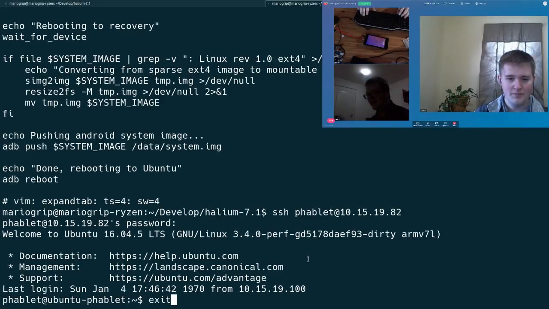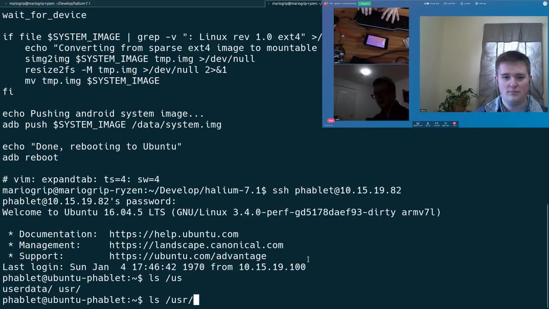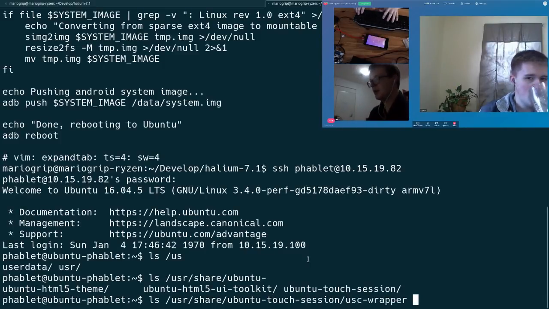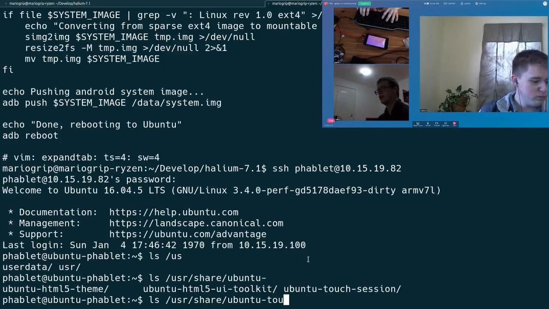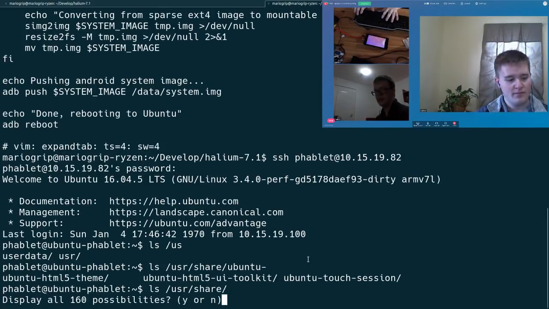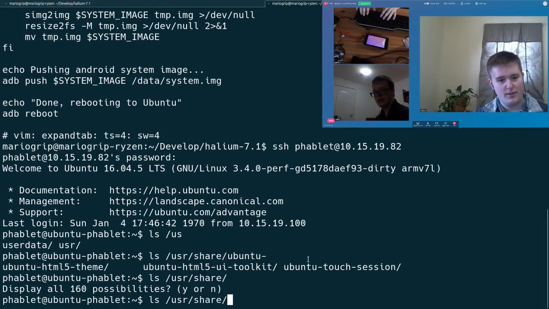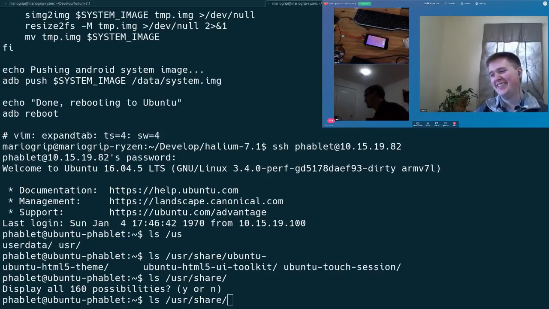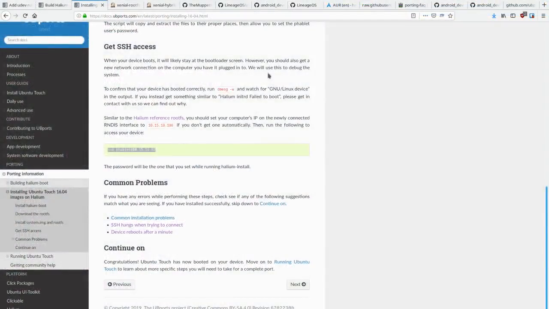Right, that's true. So what we will do now is fix up the scaling on this device, and that's done by a file in /usr/share/ubuntu-touch-session. No, it's not in here. Now is my remembering senses. Where did we place the scaling settings? Oh, that's in the documentation. Yes, it's in the documentation. Let's pull up the documentation.